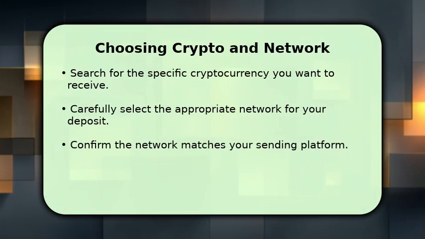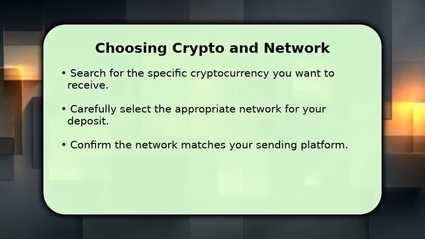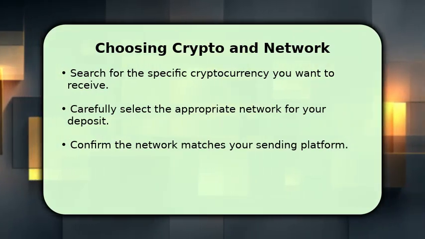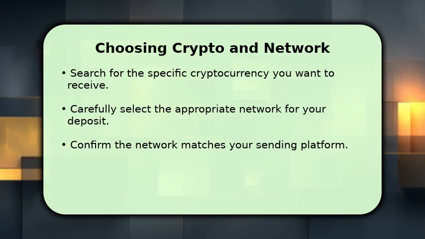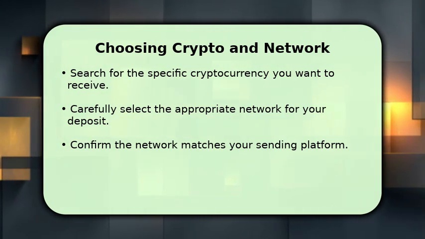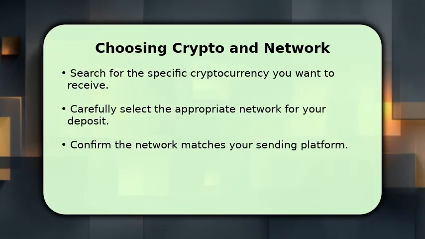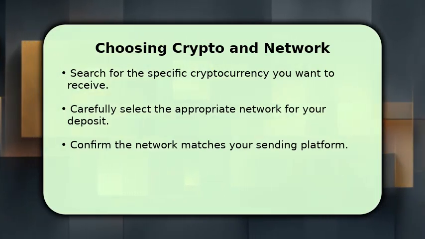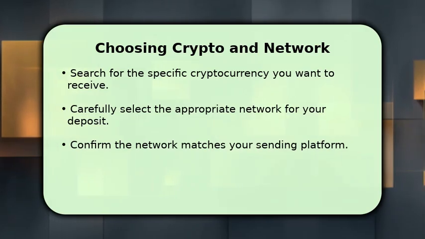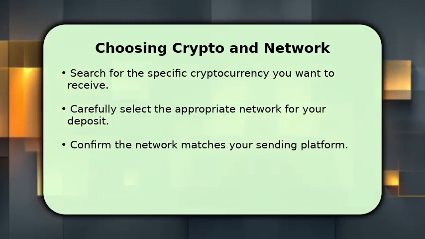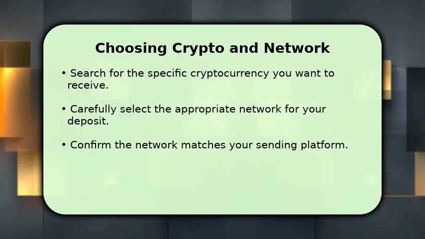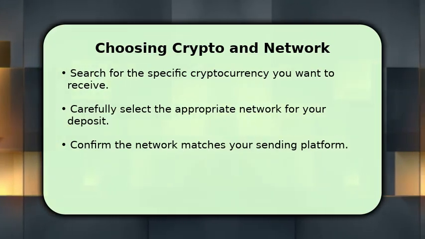Now, you will need to choose the specific cryptocurrency you intend to deposit. Use the search bar if needed. This is a crucial step. After selecting your crypto, you must then choose the correct network. For example, if you are sending Bitcoin, ensure you select the Bitcoin network. Always double-check that the network matches the one used by your sending wallet to avoid losing funds.